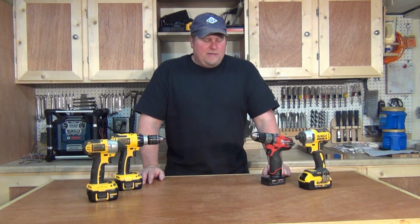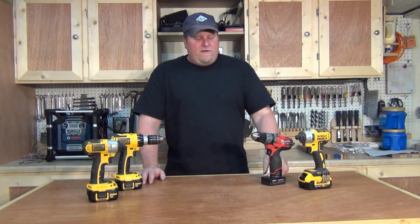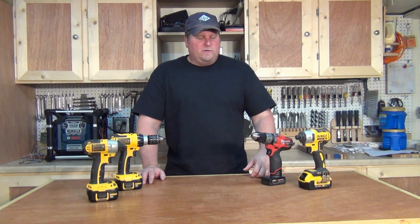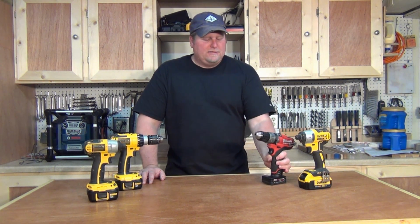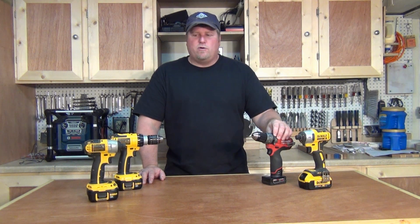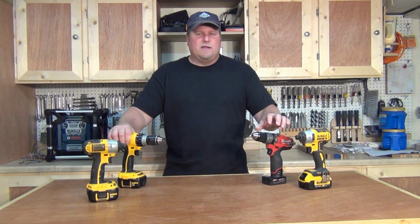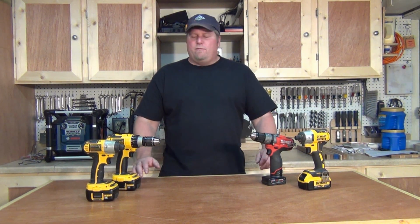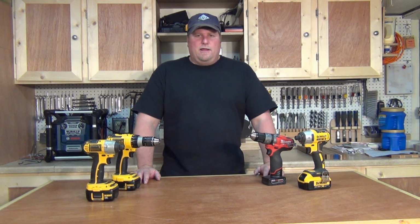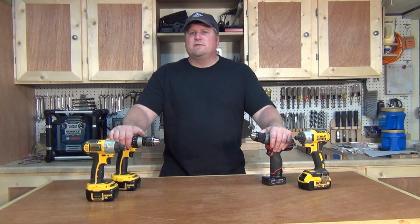The other thing is unless you're a tool nut like myself, then you want the latest and greatest. One more advantage to the brushless drills and the brushless tools is you can take a smaller tool, like a 12-volt tool, and since more of that power is sent directly to the motor, it can perform nearly as well as an 18-volt. You can get more power out of one of the smaller voltage drills. I know I just threw a lot at you, but buying a new tool can be a little intimidating, and the more information you get, the better off you are. And hopefully this helps someone out there make up their mind on which way to go.